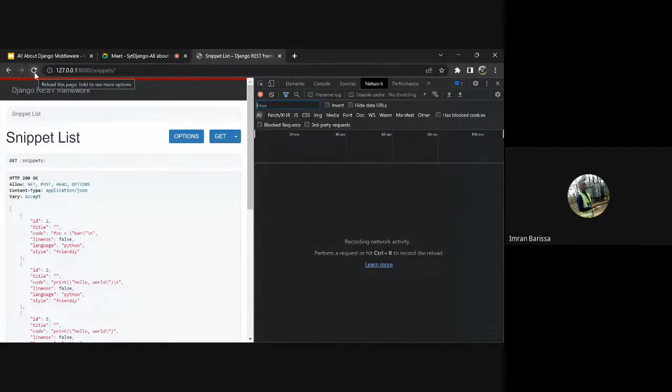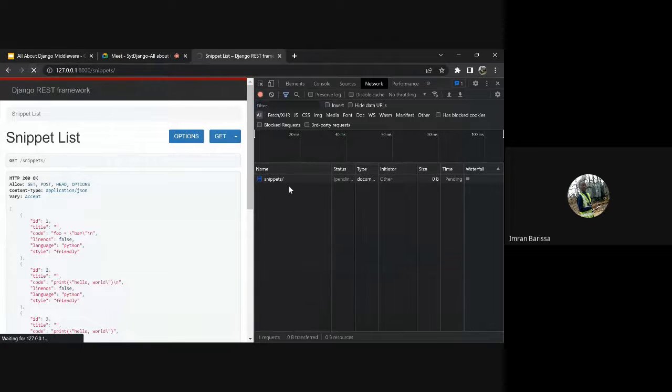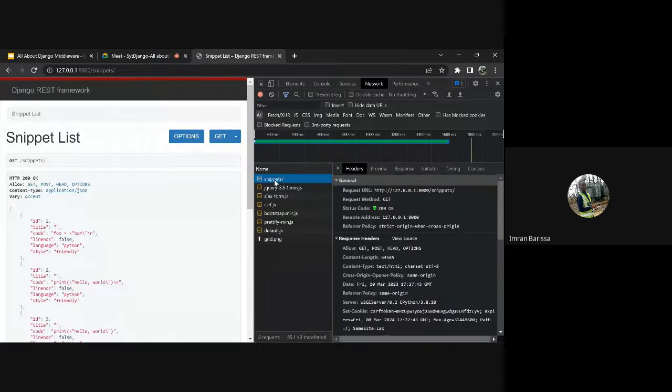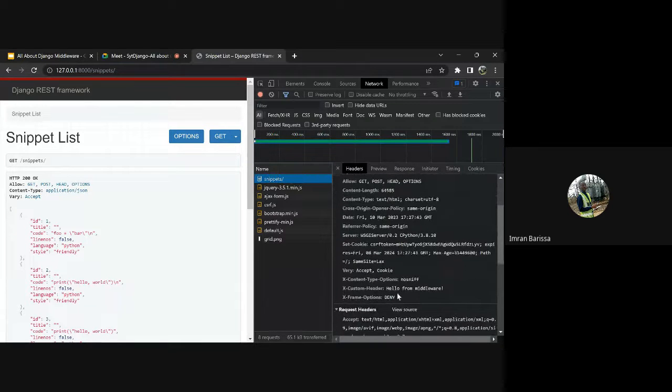So as I reload the page, we'll get to see some information here. And our custom header is named X custom header hello from middleware. So we can also use this technique to add CORS headers instead of using the package Django CORS. So it is the same technique.